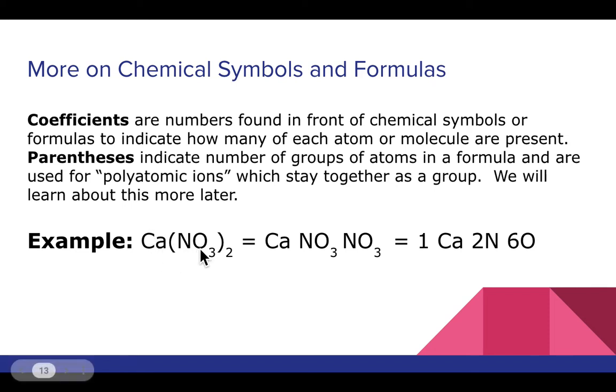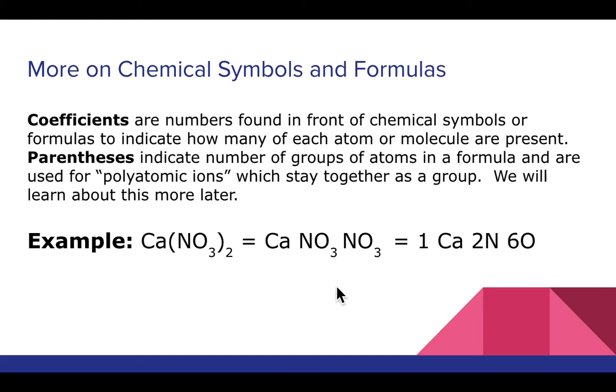Three types of elements. So we know it's a compound. Now, how many of each kind do we have? Well, there's no subscript on the calcium, so we just have one calcium. The 2 that's outside the parentheses is a distributive thing. It indicates we have 2 of these NO3s, which means that we have 2 nitrogens and 2 times 3, 6 oxygens. So in this chemical formula, we have 1 calcium, 2 nitrogen, and 6 oxygen atoms all combined, and 3 different types of elements, but with a fixed proportion of 1 to 2 to 6.